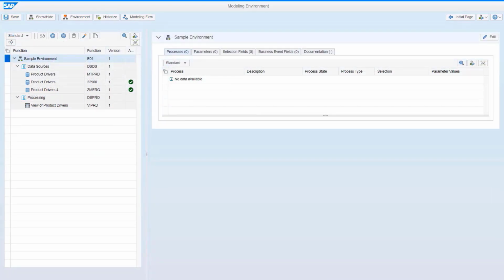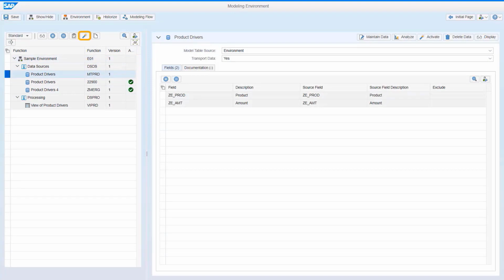Now let us have a recap of the discussed buttons in the function hierarchy. We have already discussed Add, Copy, Remove, and Function Attributes buttons. Now we will be discussing the 2 last buttons, which are Activate and Where Used buttons. Activate. In the modeling environment, there are 2 ways to activate a function.